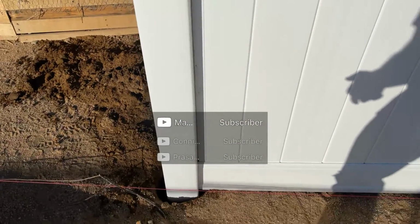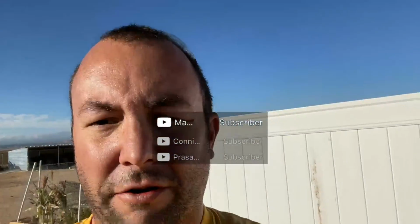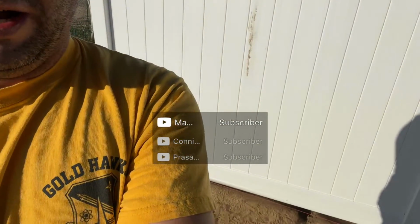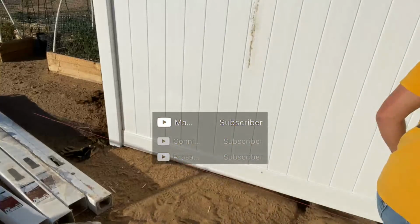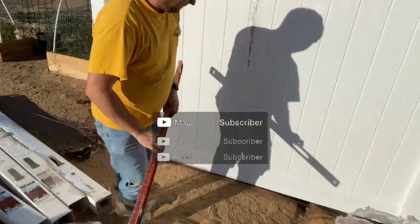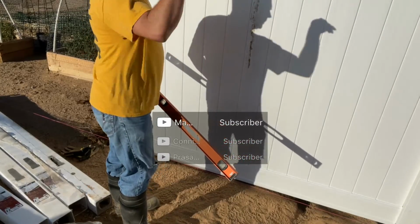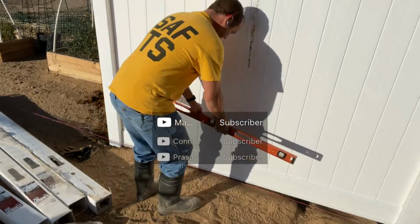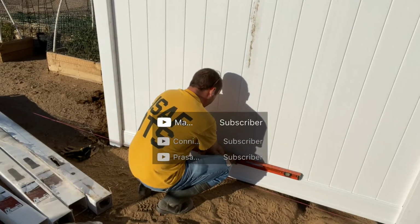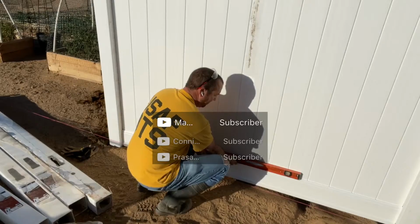So the next thing I'm going to do is get my level, make sure it's at least semi-good before I start getting the concrete out, because once you get the concrete out, it kind of goes quickly. You don't necessarily want these completely level all the time because they do have a slope to them, right? These will follow the ground a little bit. You just don't want them to be going up and down constantly. So I'm just going to check it here. It's got a little bit more slope than those other ones, but it also is going down a bit. So I'm not too concerned about that.